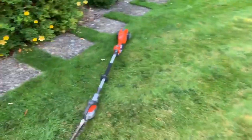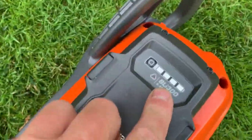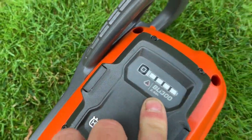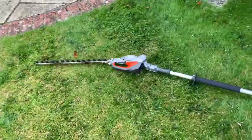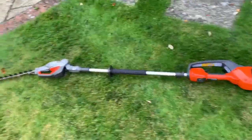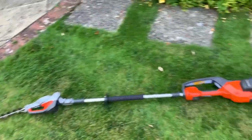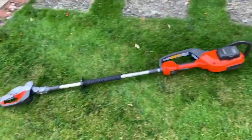And just before I start to show you, what I'm using is the Husqvarna Pro battery with the big battery in it, the 9.4 amp hour. Like I said before, it lasts ages. I just wheeled that thing around like a wand, actually, so easy to use, so quick, especially light trimming, not noisy, and yeah, works well.